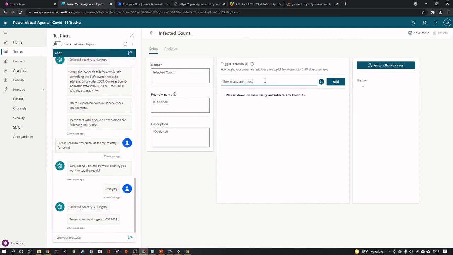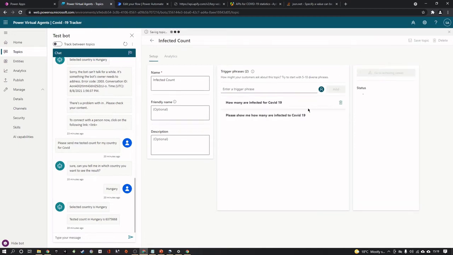How many are infected with COVID-19? So I go to the authoring canvas. We will design it in such a way that it will reply back only the infected count. We have to do the same thing for the other counts also.